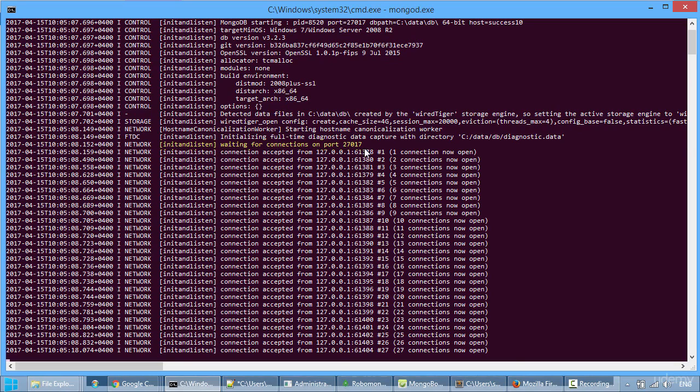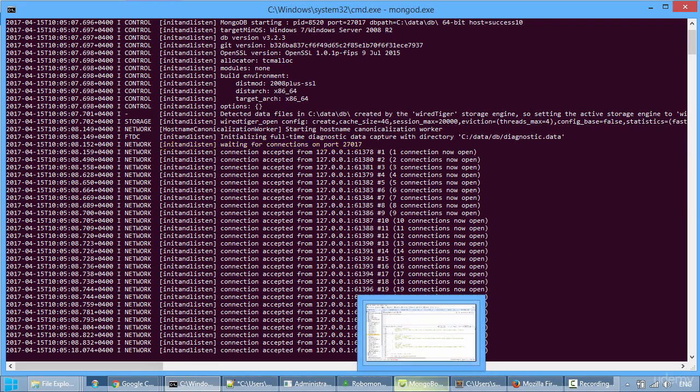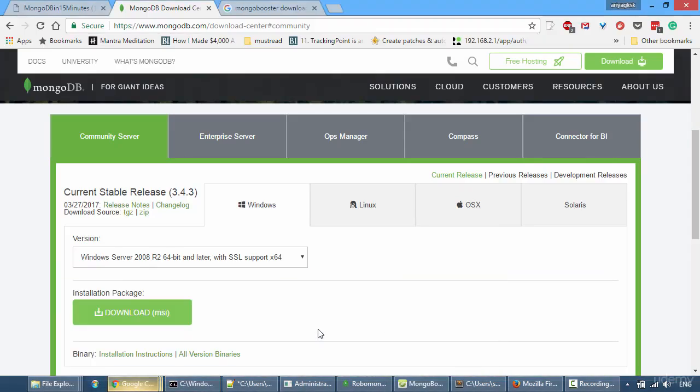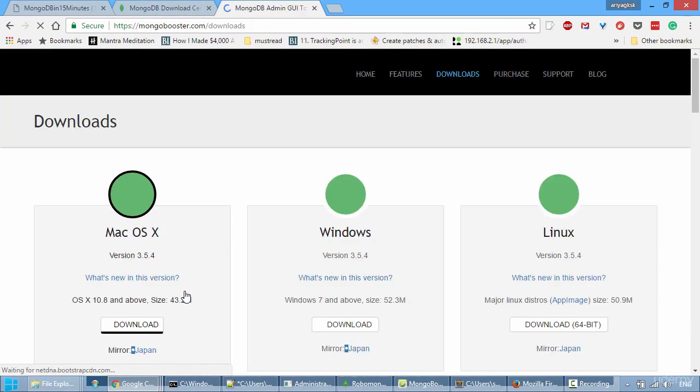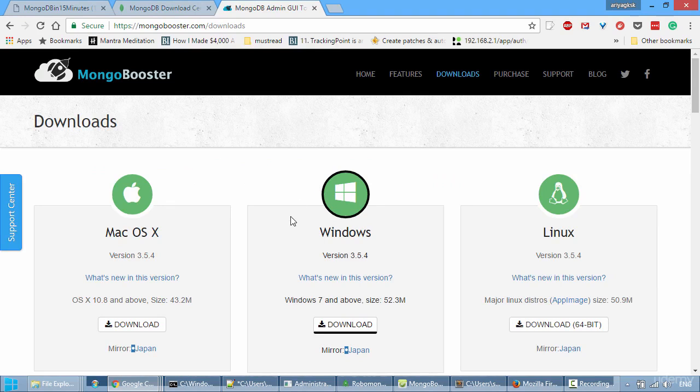So it's cd, paste here, then MongoD.exe. So that's it. Once you are able to see this particular line, waiting for connections on port 27017, this is the default port for MongoDB. It means that your server is started successfully.